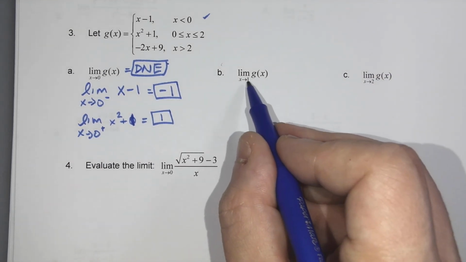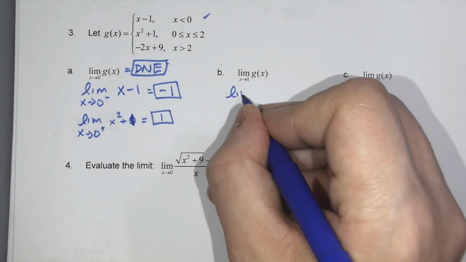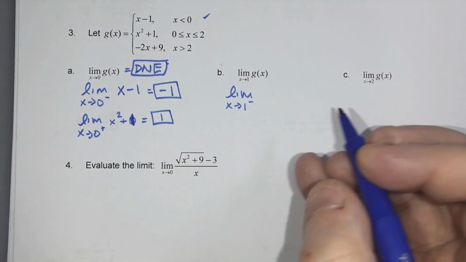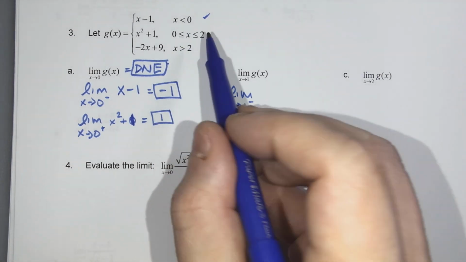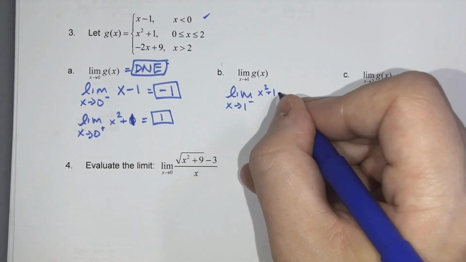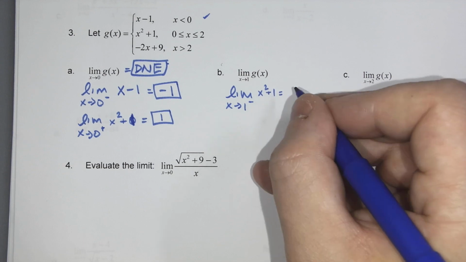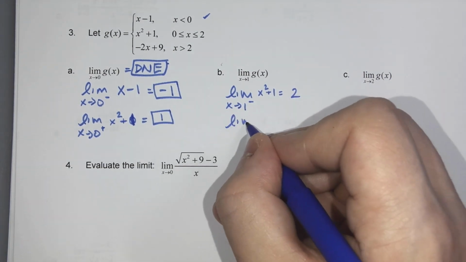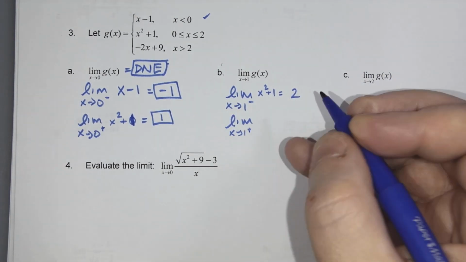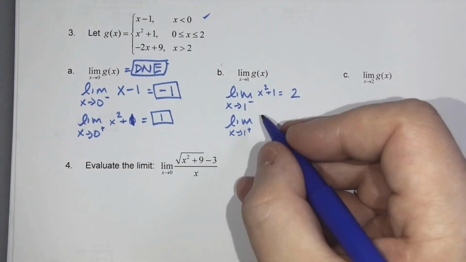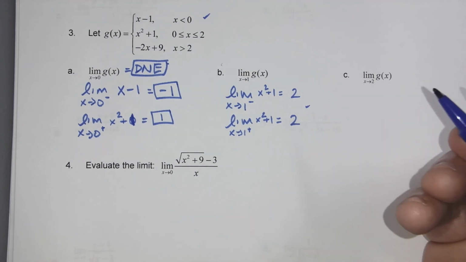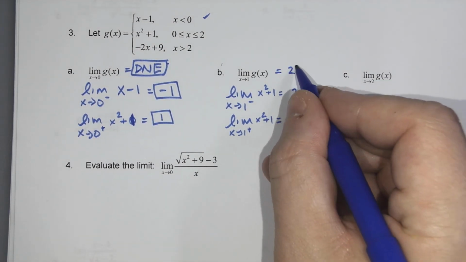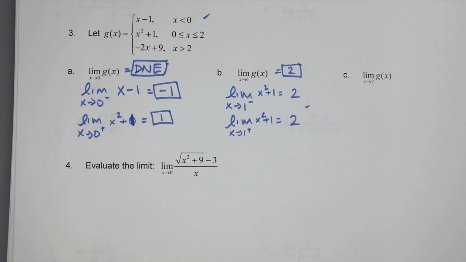How about here? x approaches 1. So again, limit as x approaches 1 from the left. A little bit less than 1 would mean we're smack dab in the middle of this interval, so that'd be an x squared plus 1. 1 squared is 1, 1 plus 1 is 2. Limit as x approaches 1 from the right, still in this interval, x squared plus 1, 2. These are the same, so overall we can say the limit is 2. Unambiguous, right? From the left and from the right, you're getting the same output.